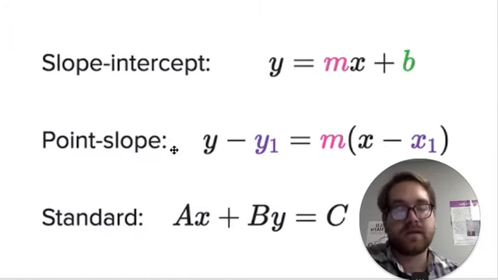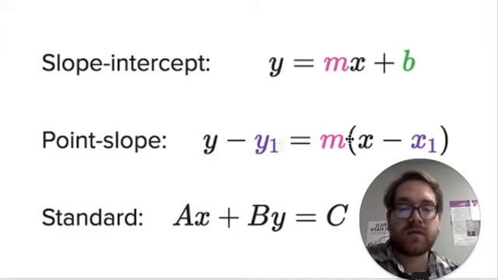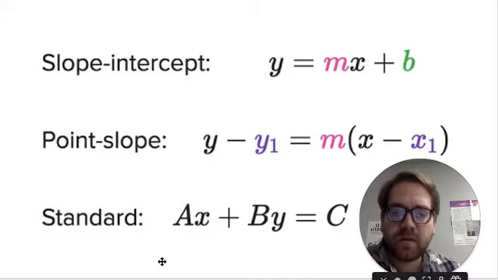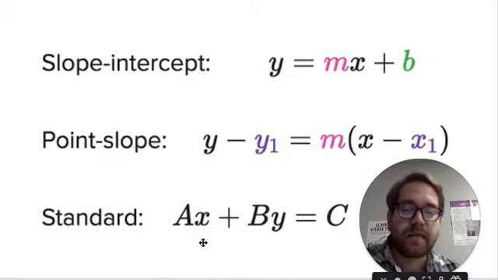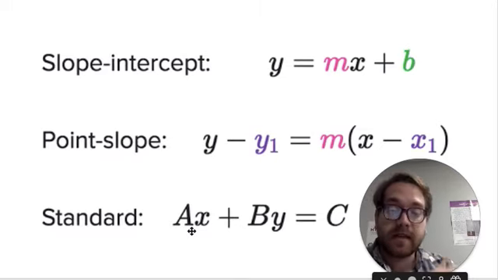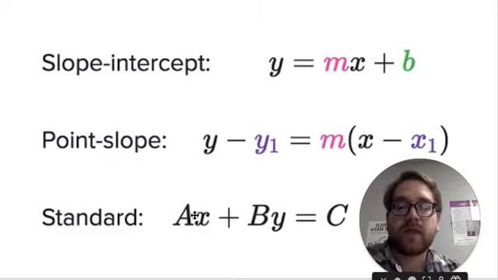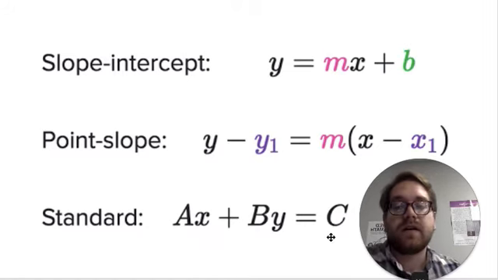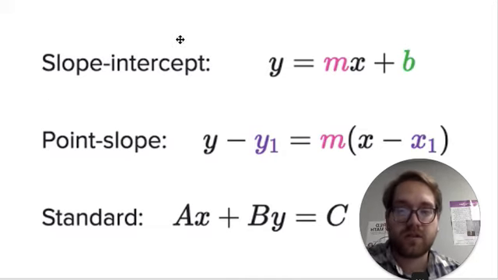Another form we write is point-slope form, y minus y sub 1 equals m times x minus x sub 1, where you have your slope m, and then x sub 1 and y sub 1 are a coordinate point that is on that line. And lastly is standard form, ax plus by equals c. We don't write that form as much, but sometimes we have to start in that form and move to a different form, where a, b, and c are any integers. And so you'll need to know how to recognize or work with these forms, or at least understand the terms. This is slope-intercept form, point-slope form, and standard form.